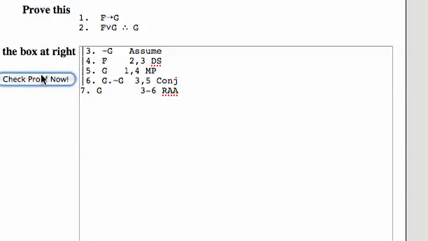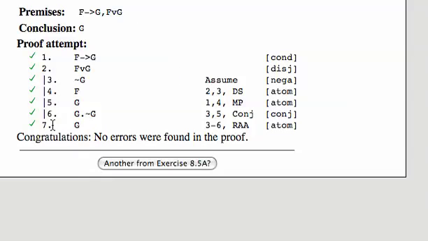Let's check this out. Excellent! Congratulations, we've gotten it right. Now, some of you probably saw another method. We could have taken the not G and done a modus tollens on this conditional and generated our contradiction with the letter F here, rather than the letter G. Either way works. You assume your conclusion is false, show that a contradiction would follow, and then you ultimately get the opposite of your initial assumption.